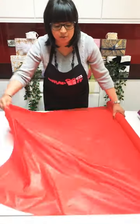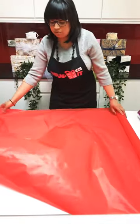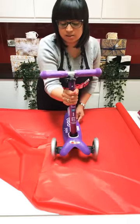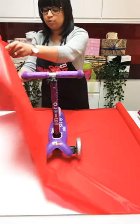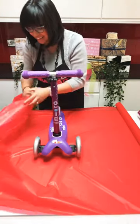Right, why? Because one, it's humongous. It's more durable than wrapping paper. If you try to wrap a scooter with standard wrapping paper, you'll just see it rip everywhere. Right, so don't use a tablecloth from the dining table. Pretty sure there'll be a few unhappy people with that.